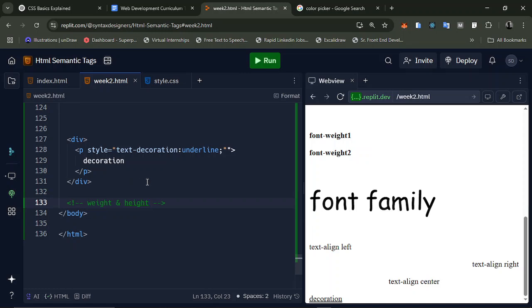So basically, width allows you to add width, the size that you want that particular element to take. So moving on.